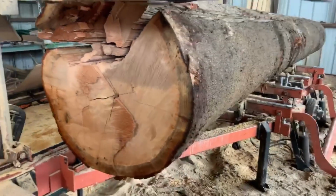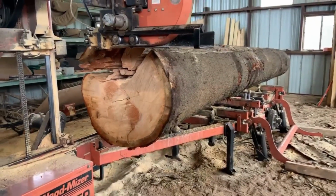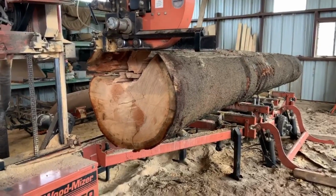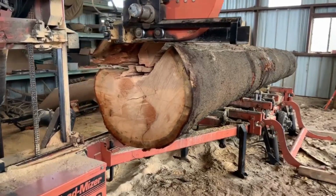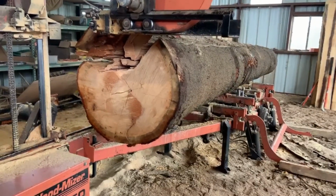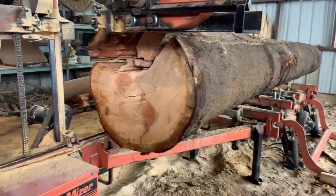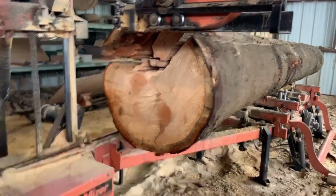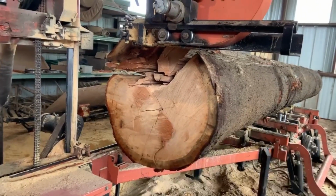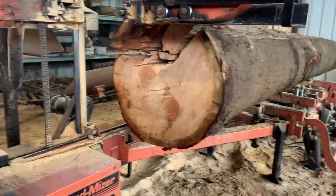Oh, the other unique thing about it is it's the biggest tree I've ever put on the sawmill. I haven't figured the weight on it yet, but it's at least 6,500 pounds, if not a whole lot more. I'm gonna calculate the board footage and the weight of it. But it's a red oak, southern red oak, and it's 35 inches on this end across. Right here, 35 inches. Perfect heart, beautiful rings, awesome tree.